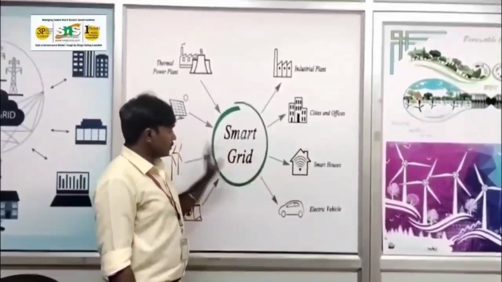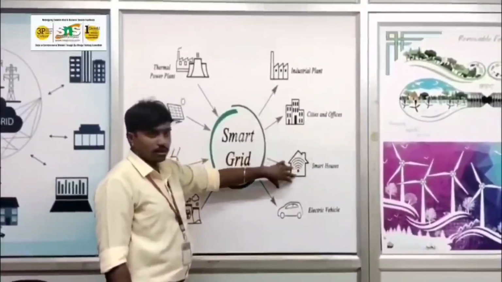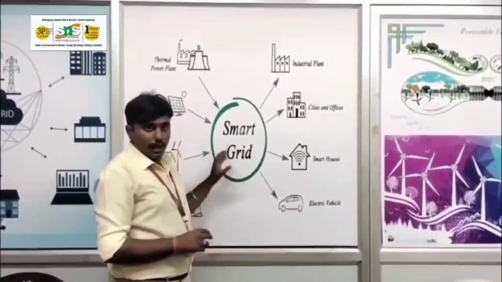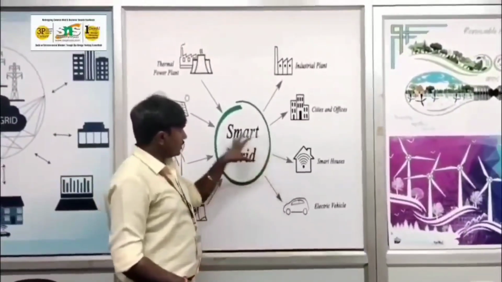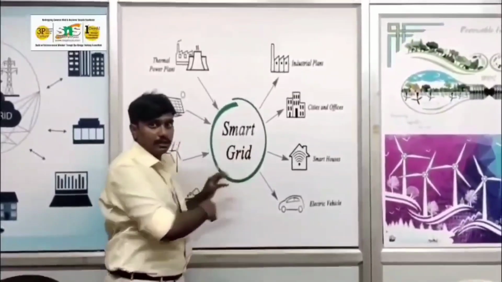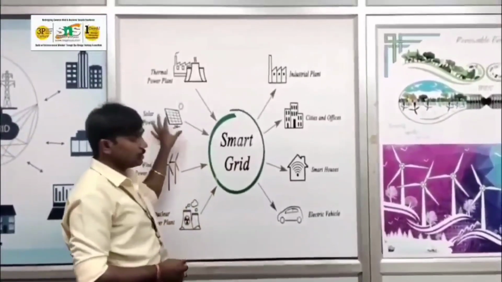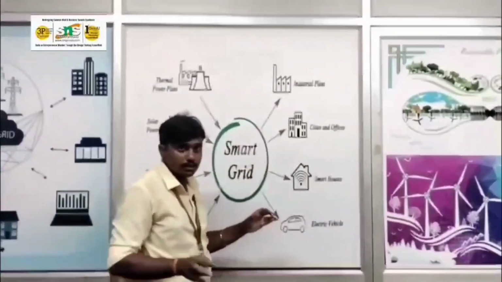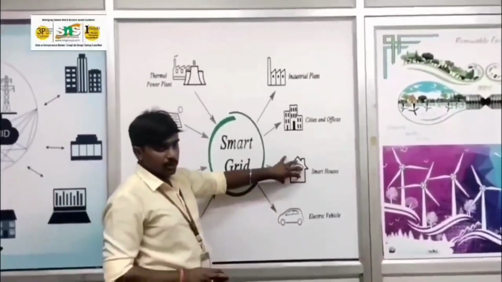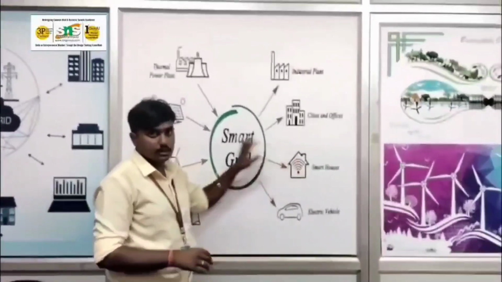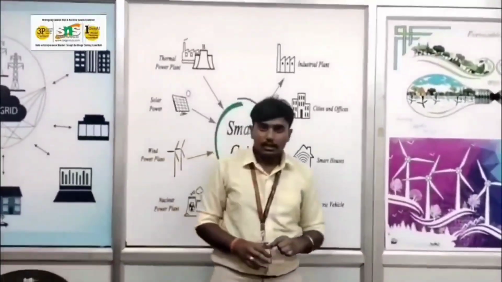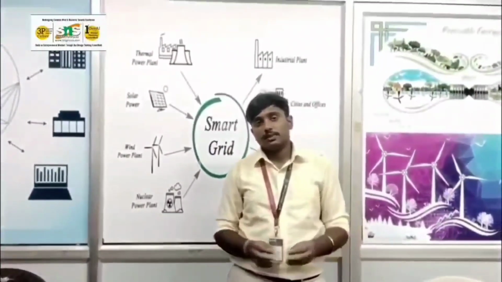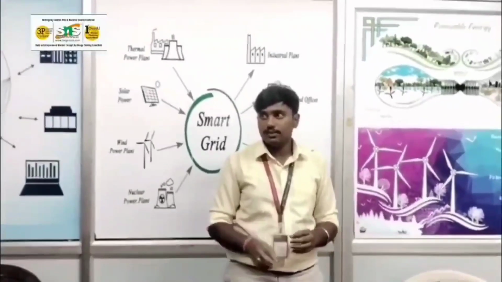The power from the smart grid can be sent to the industry, cities and smart houses through the distributions such as transformers and the local substations. It can also be reversed to the smart grid using solar. When we are comparing solar and wind, which we can produce from our homes or industrial plants which are of huge size, we can use the same technology where we use the microgrid and send it to the smart grid. And in conclusion, comparing the conventional and smart grid, the main thing is that the smart grid works in a very efficient and effective manner.